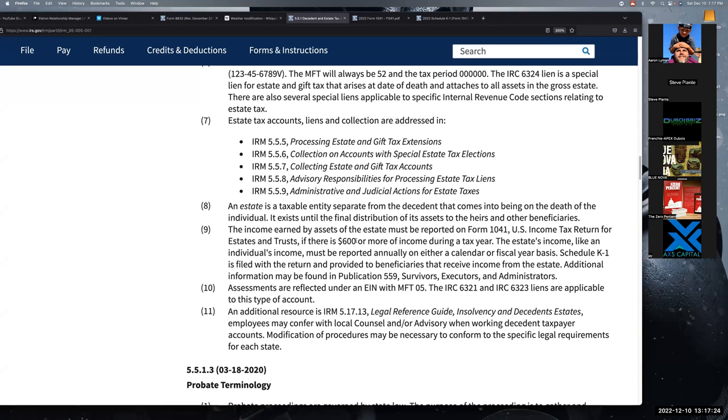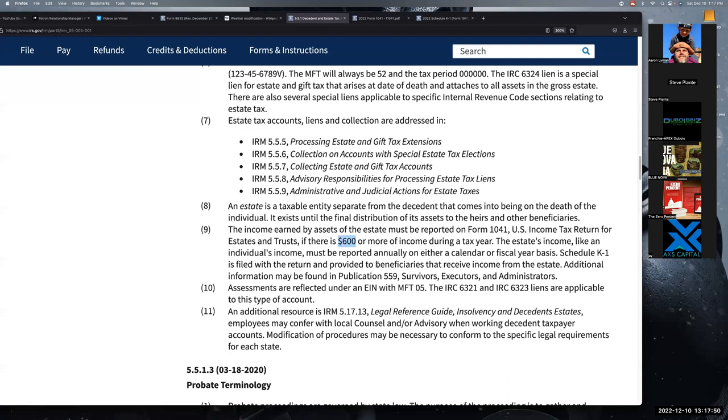Of course, all of us make over $600 per year. It says the estate's income, like an individual's income, must be reported annually on either a calendar or fiscal year basis. Schedule K-1 is filed with the return and provided to beneficiaries that receive income from the estate.